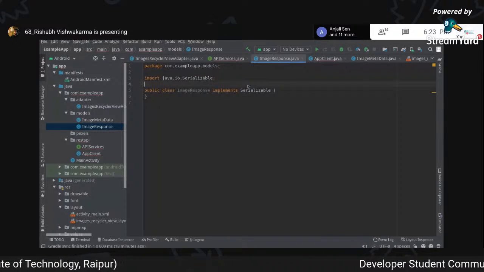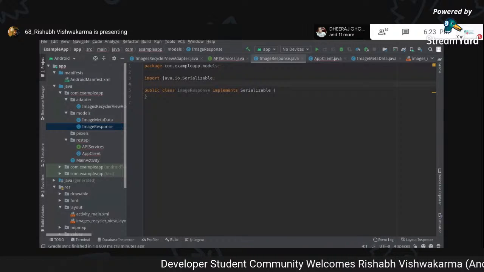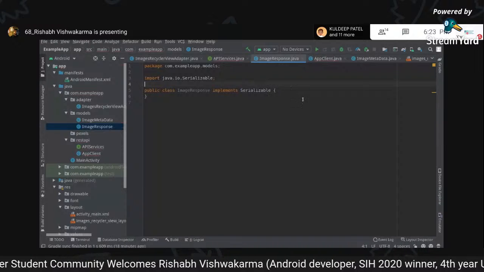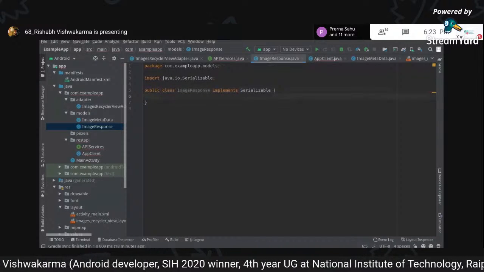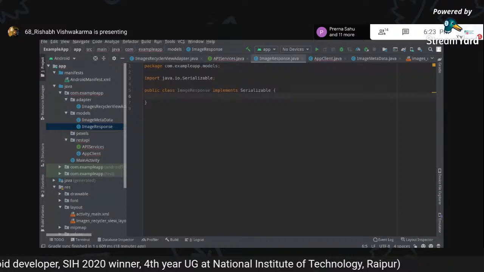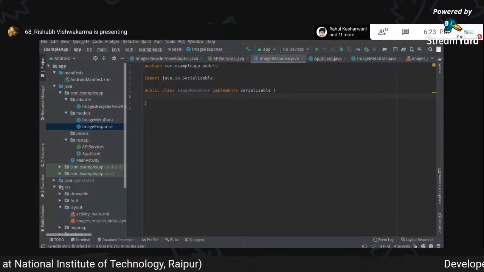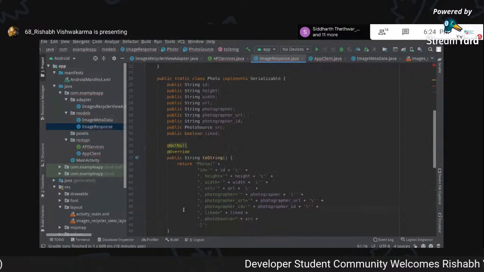This is what allows JSON to convert your object to strings and strings back to objects, back and forth. Okay, so I'll just copy and paste the information here, and then I'll show you what it is going to look like. I'll explain this in a bit.